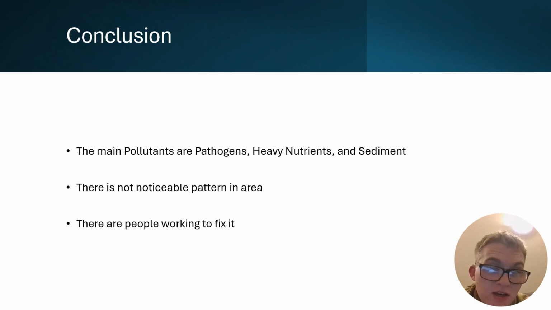And lastly, I did find out if there was anything being done. I found the 303D list, and I saw that there is a TMDL designated in the majority of the catchment areas. Overall, I think I did accomplish the goal of finding out what the problem areas were, what was causing it, and if there was anything being done.